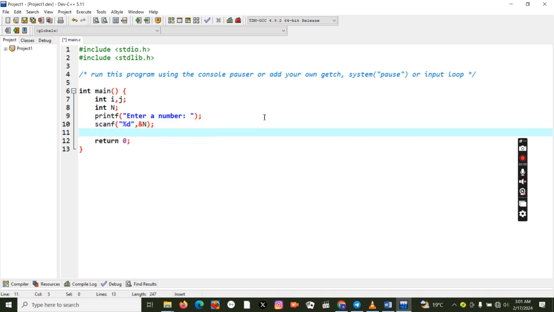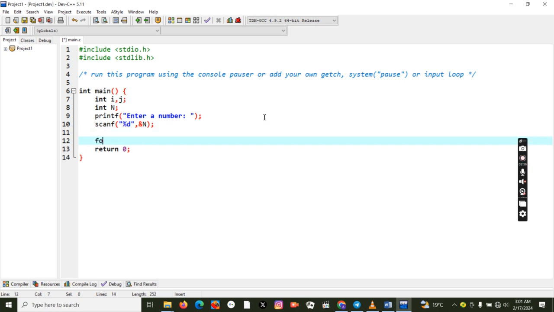Alright, so we are going to use a for loop again. We'll take the first index, that's i, which indicates the rows, and the second index j represents the columns.